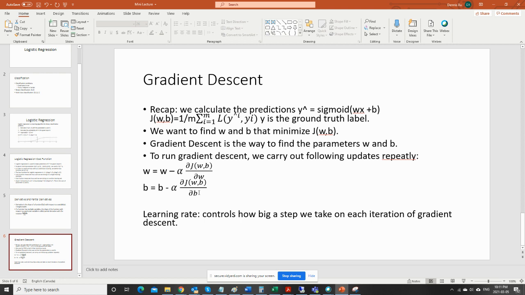If we keep running this algorithm, we will eventually find the parameters w and b which minimize the cost function J.